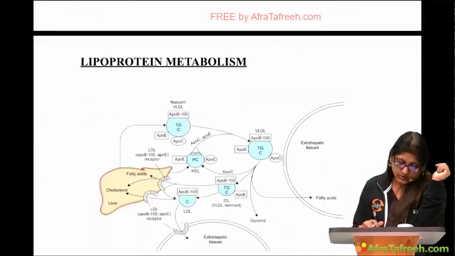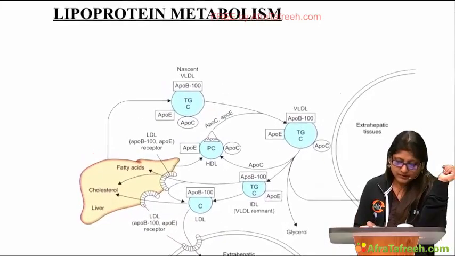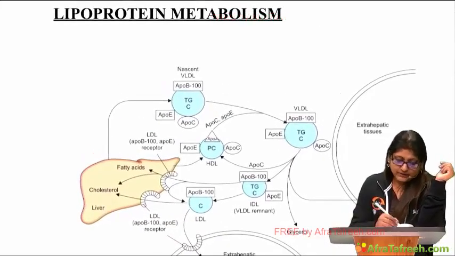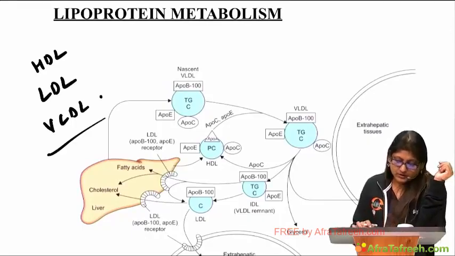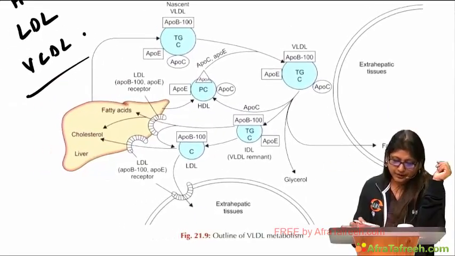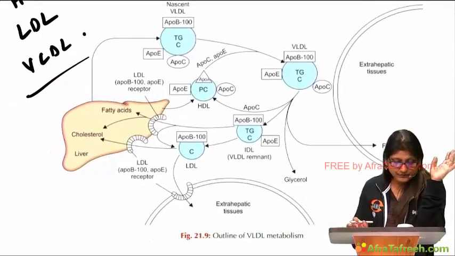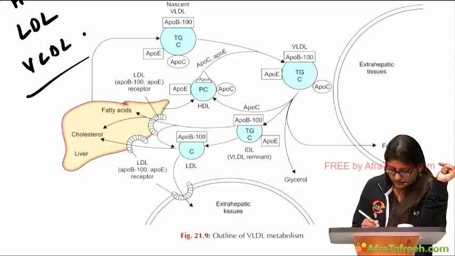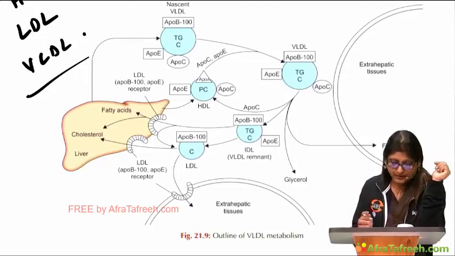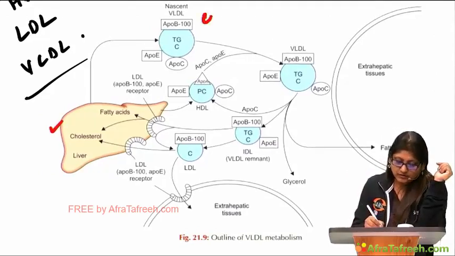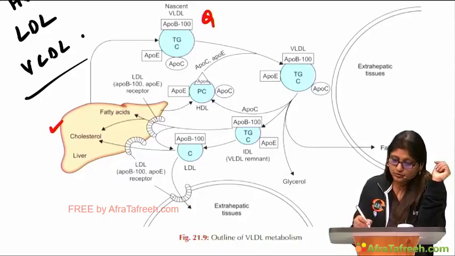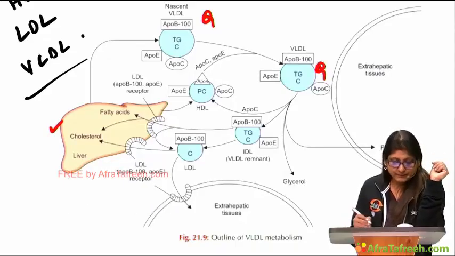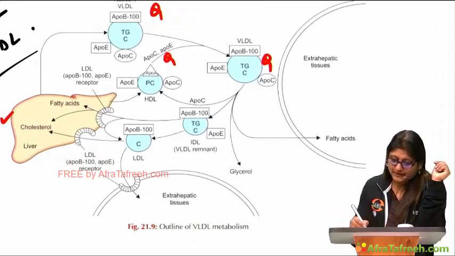Very good. Now coming to lipoprotein metabolism. In this, HDL metabolism, LDL metabolism, VLDL metabolism, everything is being talked about. So this is the picture which is talking to you about VLDL and LDL metabolism. What is the important core aspect of this picture, which is actually from Harper? This is the liver which is the secretor of nascent VLDL, which gets matured after accepting ApoC and ApoE from HDL. This is acted upon by lipoprotein lipase enzyme.